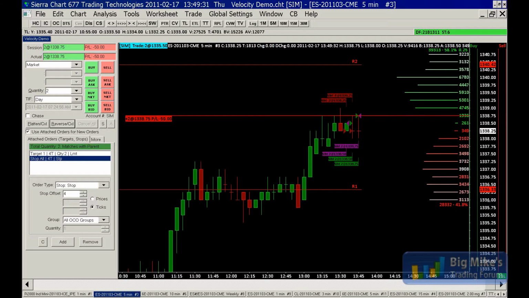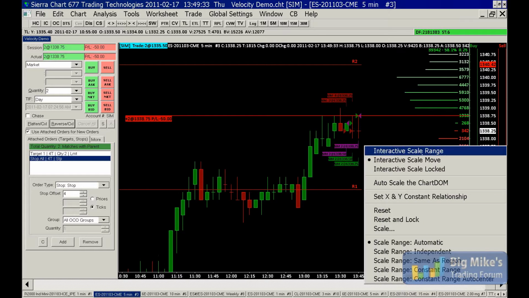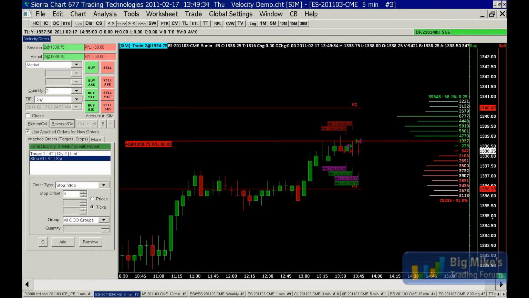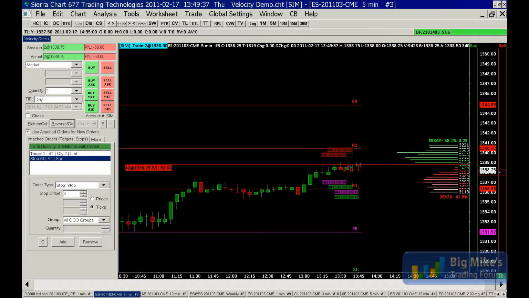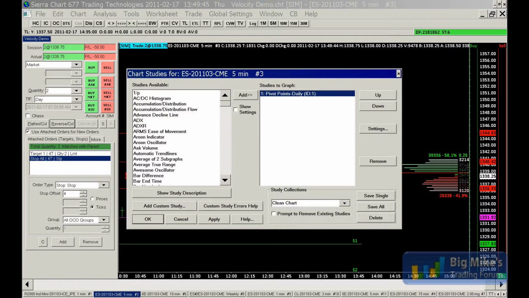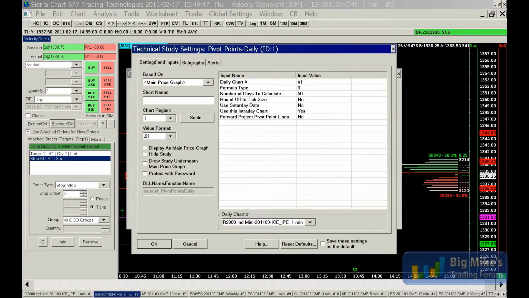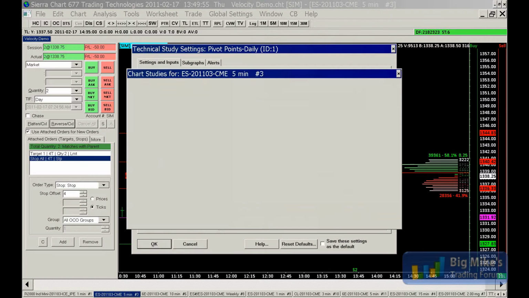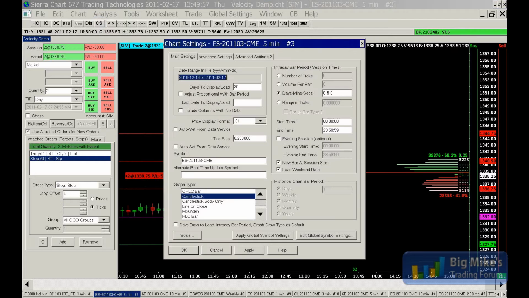Let me switch to interactive scale range so I can compress it. So you can see the pivot points at 1331.92. Let me round those off to the nearest tick. Let me just check some settings here under chart settings. So we're loading 30 days.